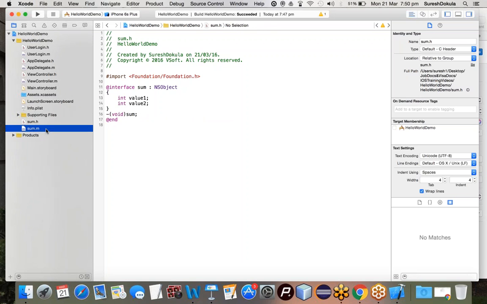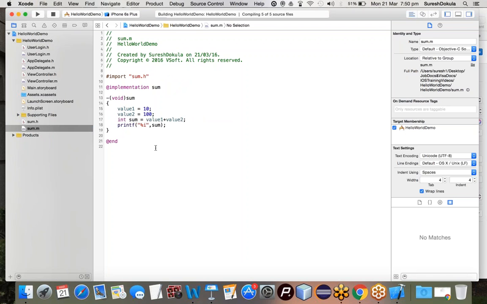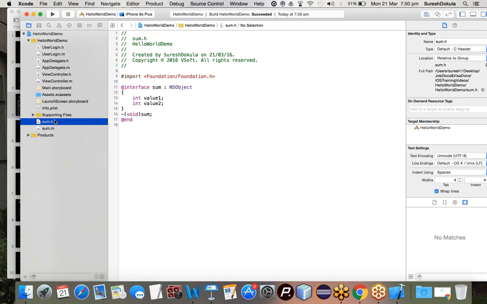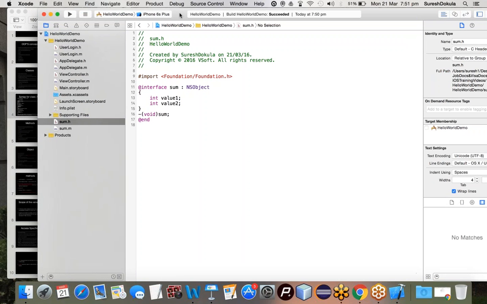This is the method. Just compile. Still no errors. You successfully created one class and defined some data and some action. So our structure is ready.